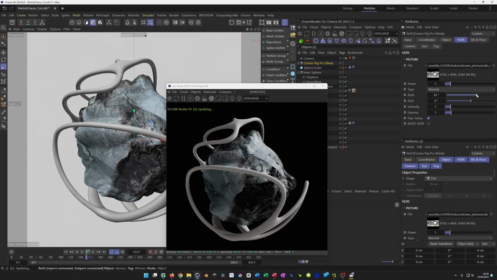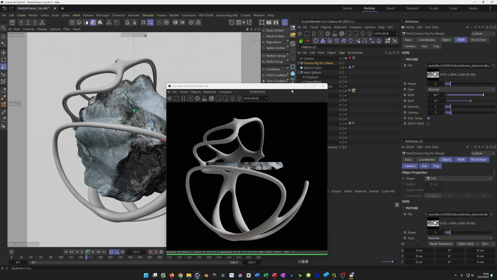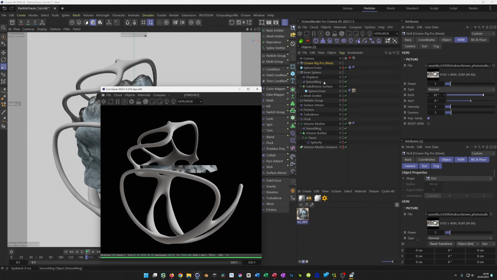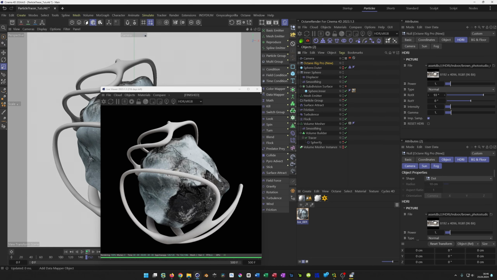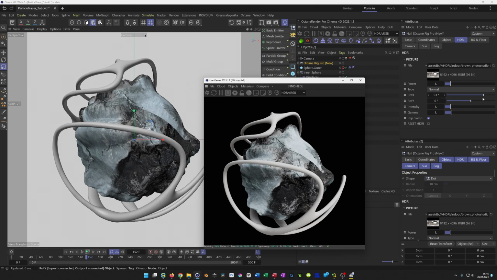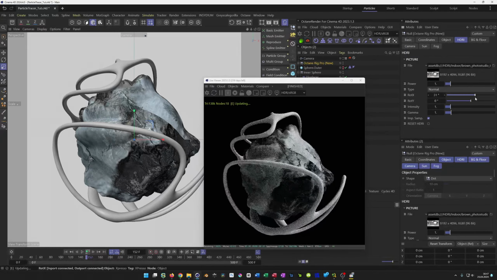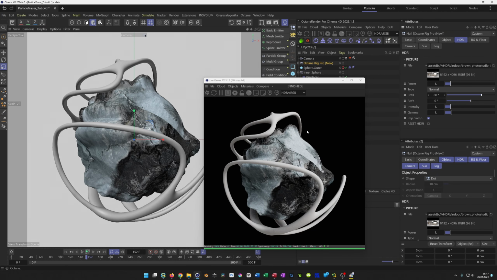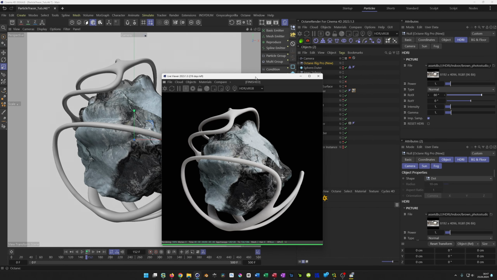Okay. Let's disable for the moment the subdivision surface here and the smoothing. So that makes it a little faster here. Okay. Good.